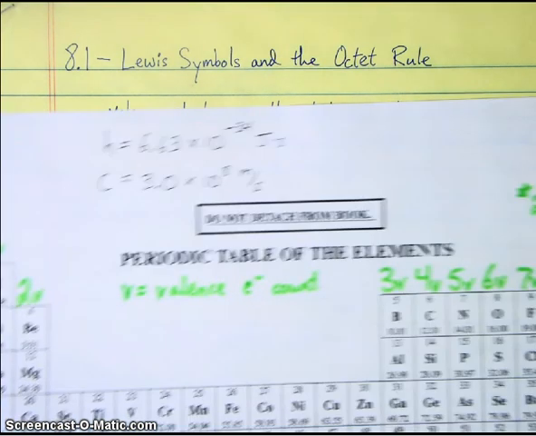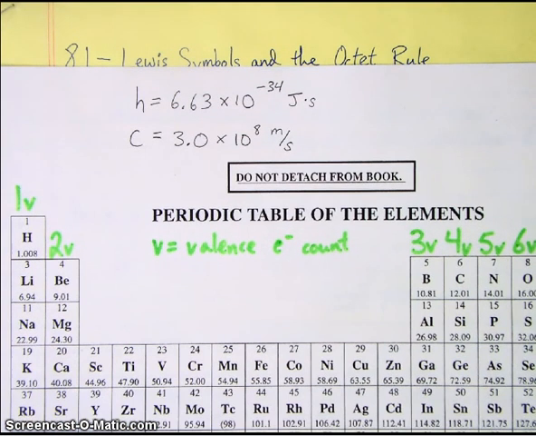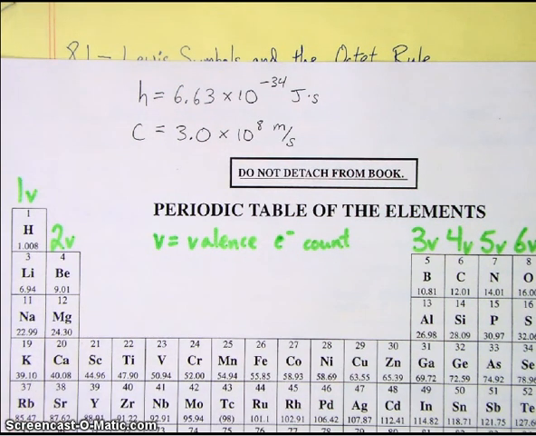Now that you have your periodic table, you can see that I've marked in green the number of valence electrons per each group. So these are for the atoms where the element has the same number of protons and electrons. So in group 1 there's 1 valence electron, group 2 has 2. The transition metals that I didn't label generally have 2 because of the 4s or 5s or whatever their outermost s orbitals are.